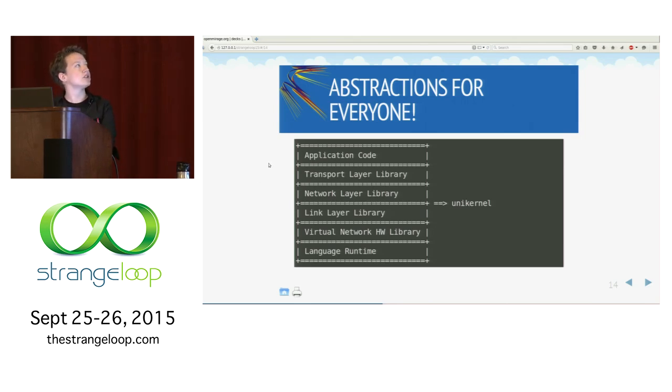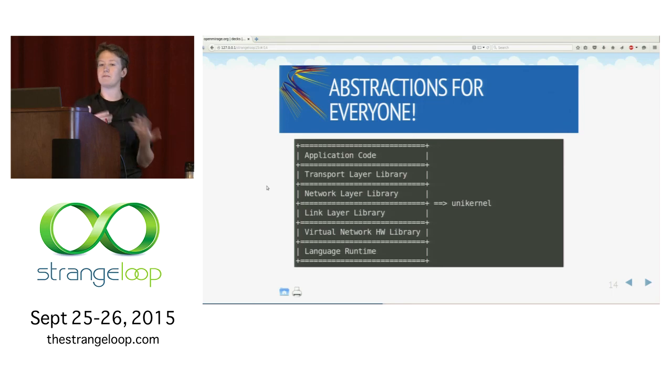So you have your application code that you've run, and you're very proud of it, and you want it to go out into the world and succeed and be happy. You might have a library that provides what we call the transport layer, so either reliable or unreliable communication over a network in datagrams. You might have a network layer library, so that's IPv4 or IPv6, generally. Something that understands how to handle whatever layer is below that, usually Ethernet or possibly Wi-Fi, although that would be a bit strange.